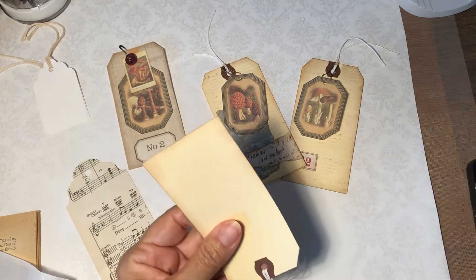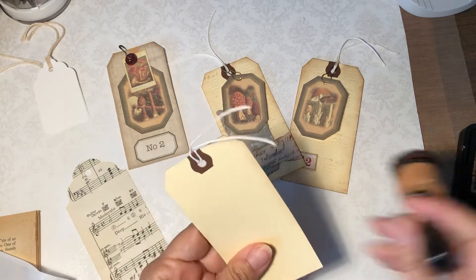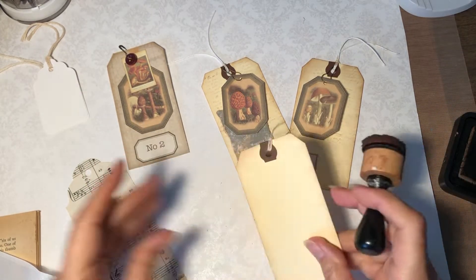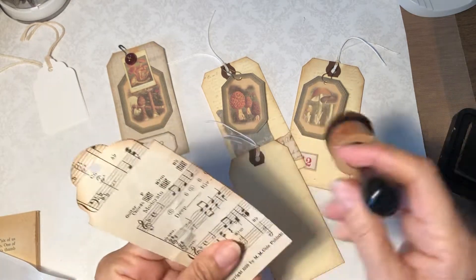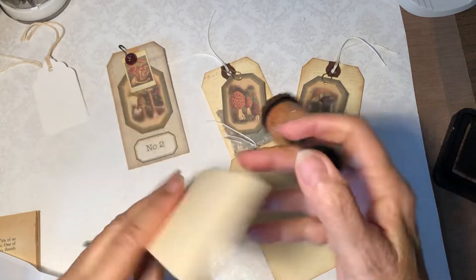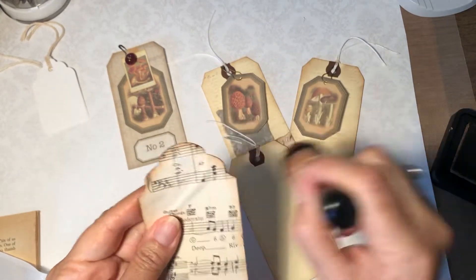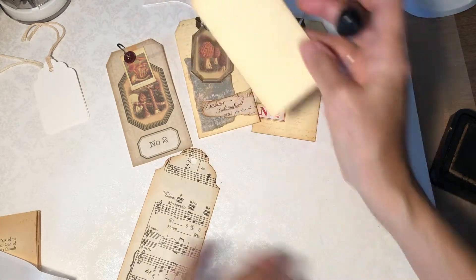So how's everybody doing? I'm going to ink both sides. How's the weather where you are? I'm in Florida and we're kind of getting ready for that tropical storm. They're not sure if it's going to turn back into a Cat 1 hurricane or stay as a tropical storm, but it's supposed to be coming in on the west side. We live on the east side, but we'll get some of those feeder bands for sure. We're expecting a couple of days of a lot of wind and rain. We have needed the rain, but then all of a sudden we've been getting quite a bit lately, so the ground is kind of saturated.